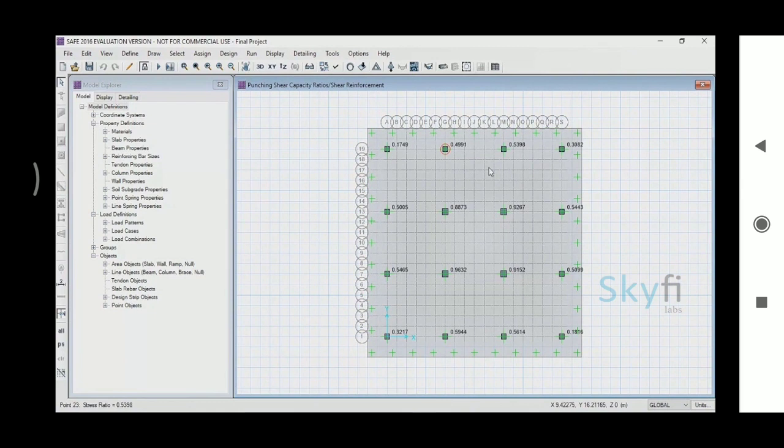After running Analysis and Design, the punching shear ratios are all less than 1 this time.